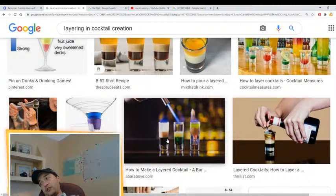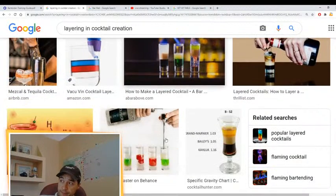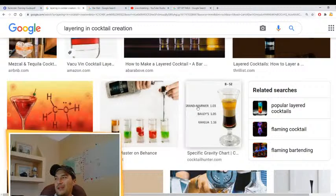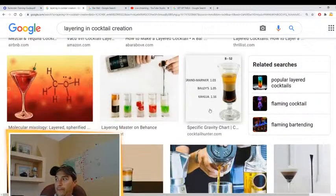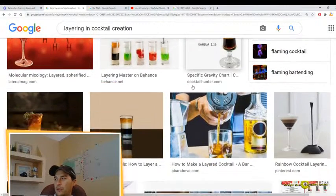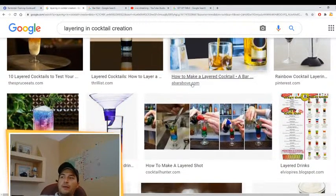Look, the jigger. What is your favorite drink with layers? ABC cocktail. Look, Kahlua, Bailey's, Grand Marnier. B-52. How do you pronounce this one? Grand Marnier. I think it's French. Yes, this is from French.